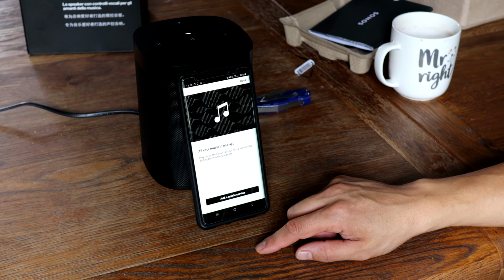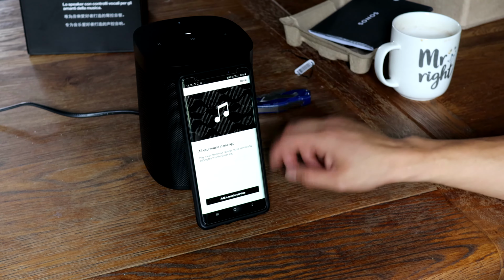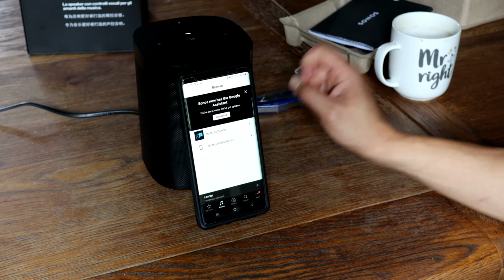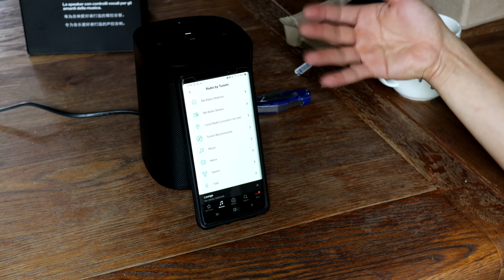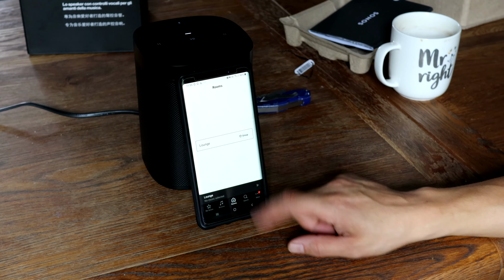Okay, so you can now add your music services, whether it's Spotify or Deezer or whatever. I'm not going to for now, so I'll say done. So I could go to radio by TuneIn and search for whatever radio stations, like BBC Radio 1, Radio 2 or LBC or whatever. Go to my rooms, so all I've got currently is lounge.